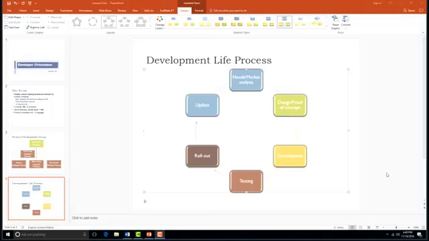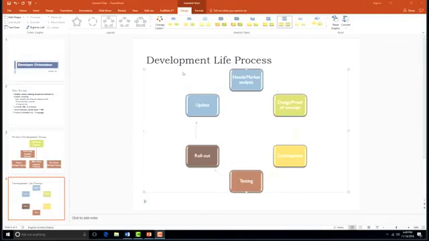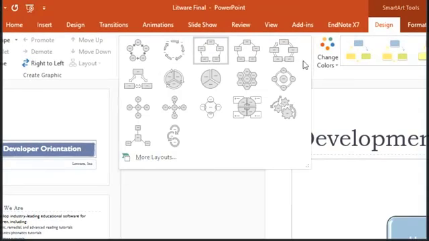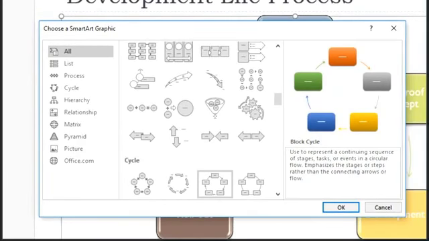So now that we've changed the color theme of our SmartArt graphic, you can also go back and change the layout. In the SmartArt Tools Design tab, right beside Change Colors, there's a gallery here. Make sure your whole SmartArt graphic is chosen. Then we could change it to a different kind of continuous, or if you thought that style doesn't really work, you could also go to More SmartArt Graphics and go back to the original list if maybe a cycle didn't work for you.